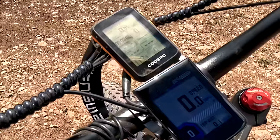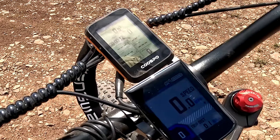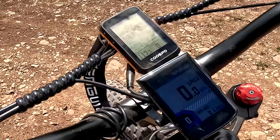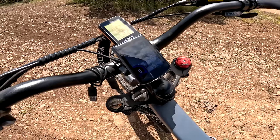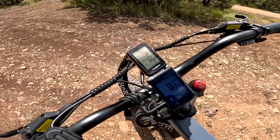Greetings — Undercover Professor here, testing the Yigwe X-24 electric bike. I'm putting miles on it today to determine the actual range compared to what they claim. I have a Kuzpo GPS monitor that gives me an accurate reading of miles per hour, distance, and speed. The built-in display shows 100% charge — let's go put some miles on it and see what kind of range we get.